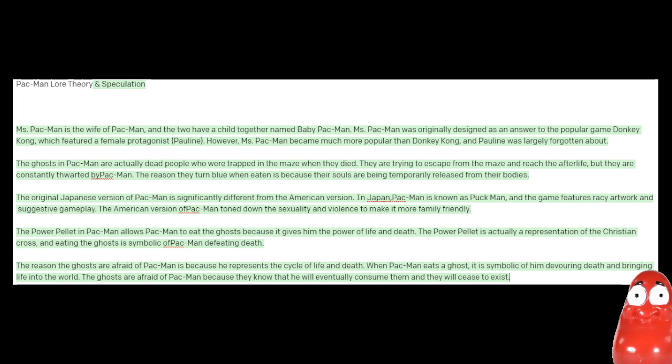The ghosts in Pac-Man are actually dead people who were trapped in the maze when they died. They are trying to escape from the maze and reach the afterlife, but they are constantly thwarted by Pac-Man. The reason they turn blue when eaten is because their souls are being temporarily released from their bodies. The original Japanese version of Pac-Man is significantly different from the American version. In Japan, Pac-Man is known as Puck-Man, and the game features racy artwork and suggestive gameplay. The American version of Pac-Man toned down the sexuality and violence to make it more family-friendly!